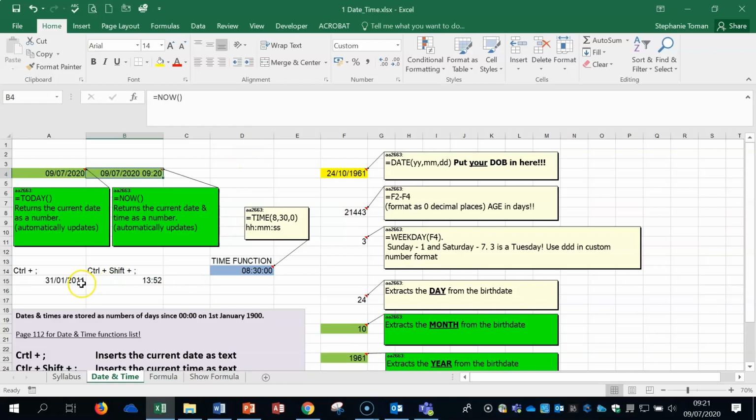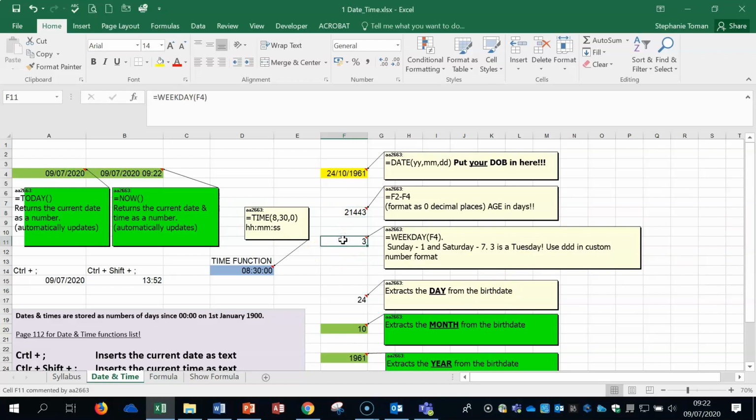That's quite simple. Down here we've got insert current date, Control key and semicolon. However, be aware this does not update automatically, so don't go popping it in like that. Okay, there's some little functions here about time, etc., but the ones in green are the ones we want to concentrate on. This is my date of birth. So you could put your date of birth in there and find out how many days old you are, and you can see that I'm pretty old, doing okay considering. So for a bit of fun you can do things like that.